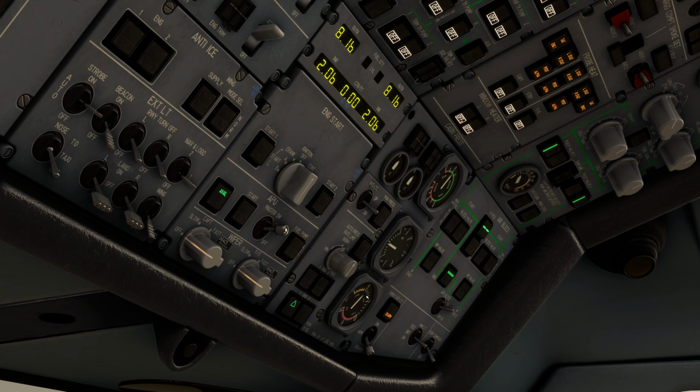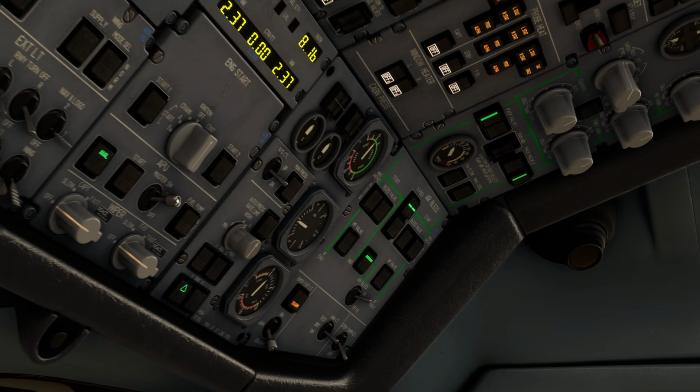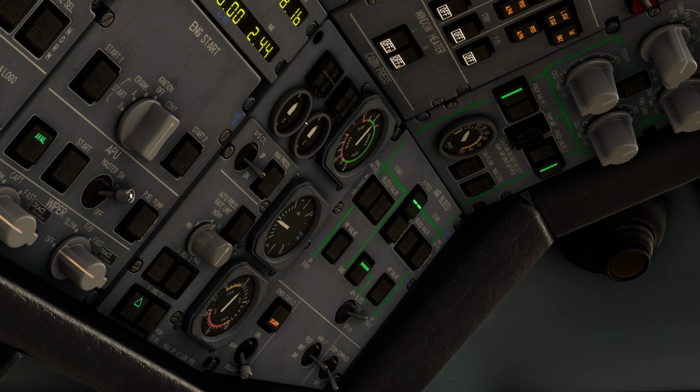Then we move down to the next part. Over here, make sure that the rate limiter is set to norm, that none of the lights are illuminated, and a couple of basic indications we want to see on our pressurization controls. So on the ground, the outflow valves are always supposed to be fully open, differential pressure is 0, and the cabin vertical speed obviously is 0, or at least close to it as well. And the cabin altitude equals your field elevation. In our case, that's some 500 feet-ish.